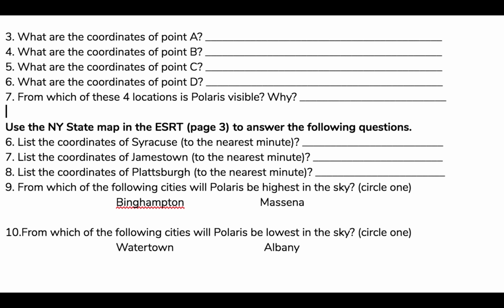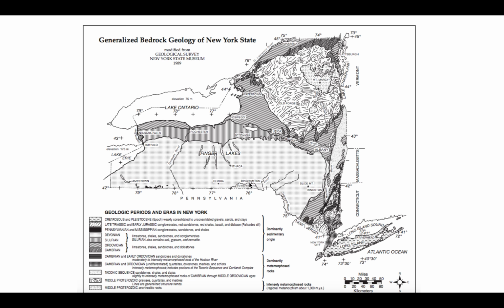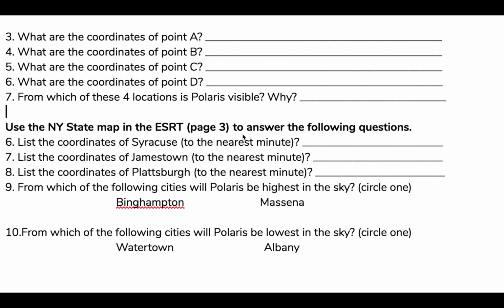Syracuse is actually on one. Let's go back to the map here. If you look at the map here, where's Syracuse? Can you find it? All of the cities should have a name. This happens to be Syracuse right here. Notice that it's not necessarily on that same line of latitude, but it's nearby.